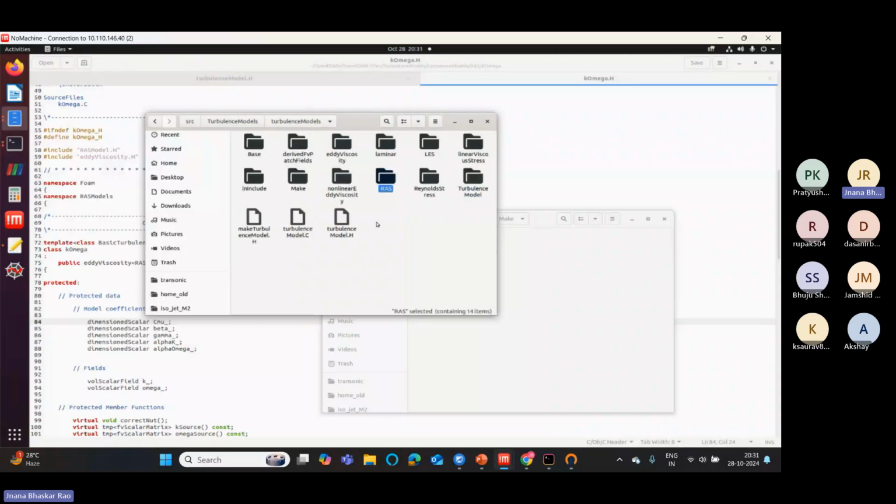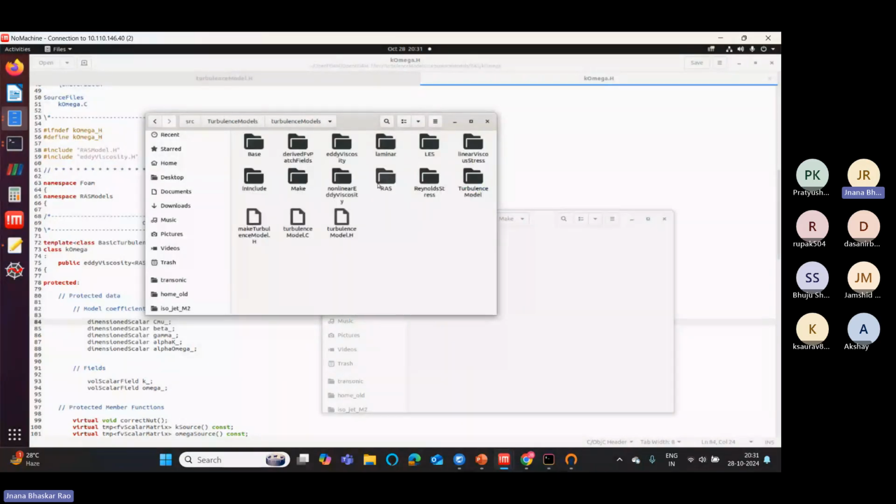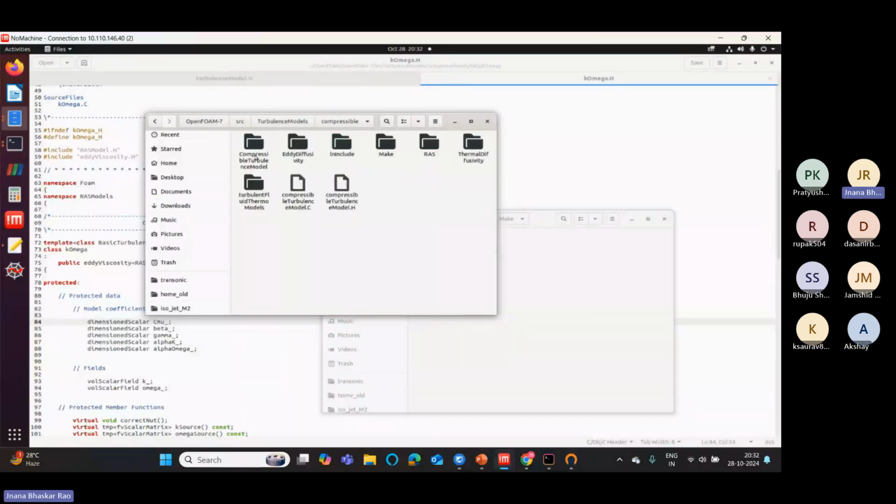Now I'll tell you where exactly it gets created. This is my main folder, and this is where the source file for k omega is, for example. It actually gets implemented within this folder.